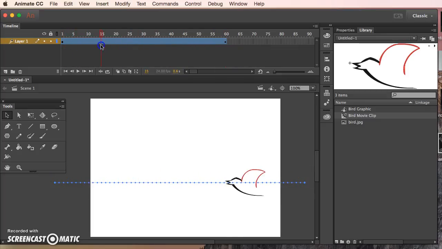So you only see that first frame. Okay, so we'll move this across and just assume, and we'll see when we test the movie in a minute, that this will sort of animate as it's supposed to.